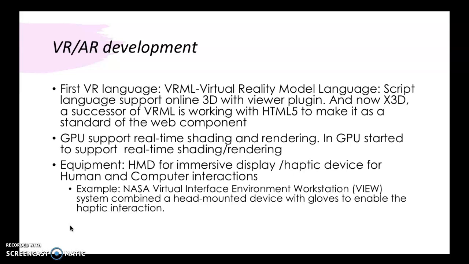So really in 2003, real-time shading could be supported by the graphics processing unit at that time, and real-time rendering, real-time shading, texturing could be supported. That's important because if you run a 3D scene online, then the user's hardware has to support those shading, rendering and texturing in real time, so you can see a realistic scene like the real world.